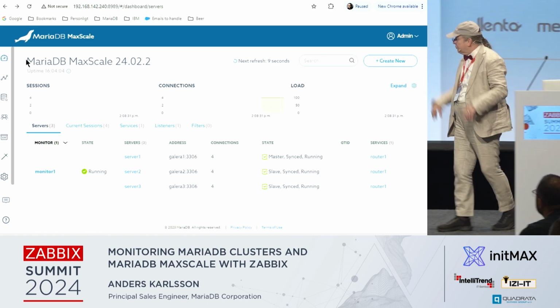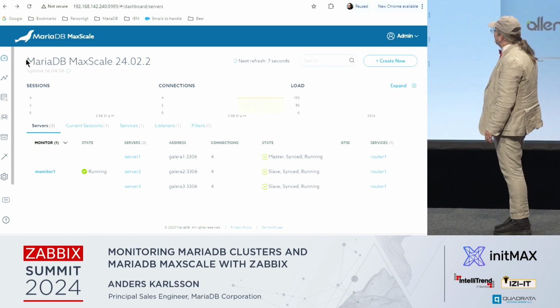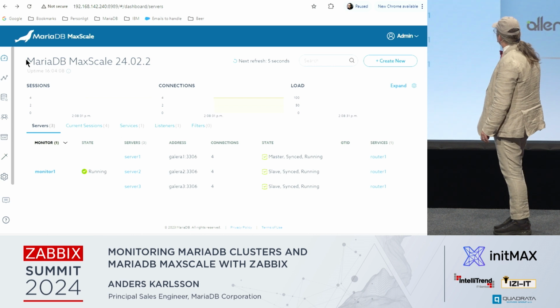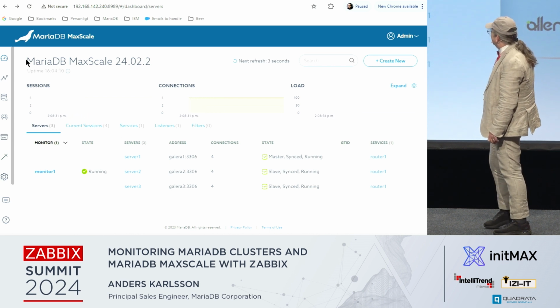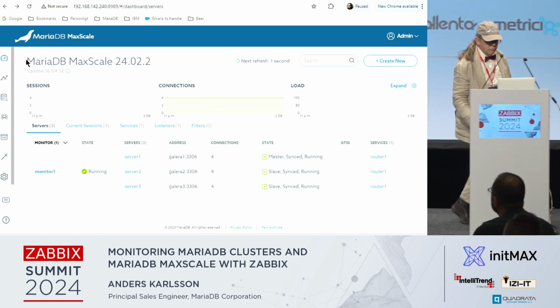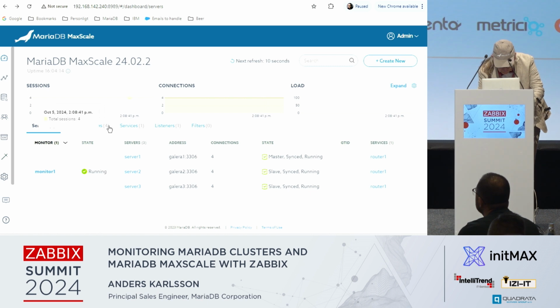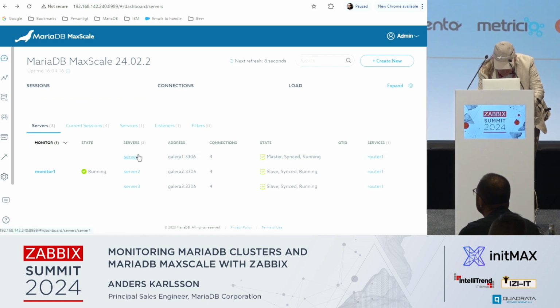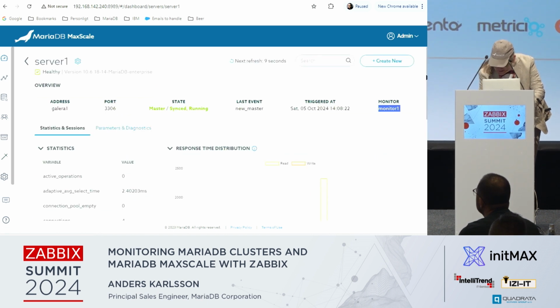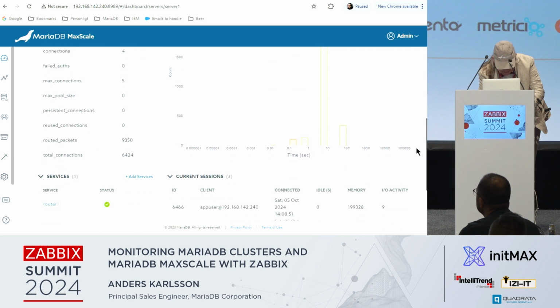MaxScale also goes around and changes monitoring. I don't know why that was so slow. Odd. You should change that. Oh. Odd. Did I not change that?